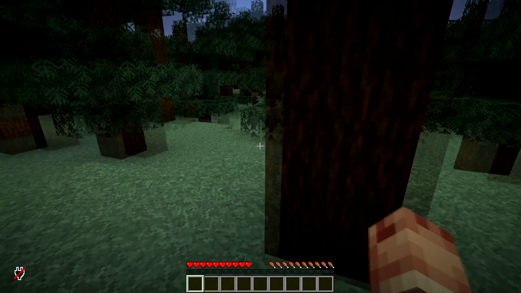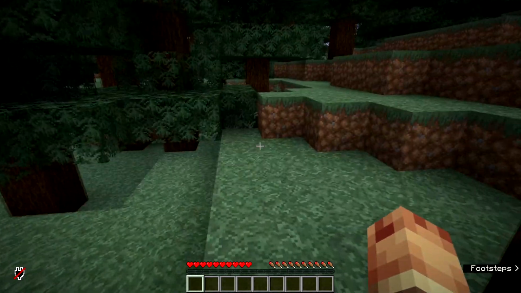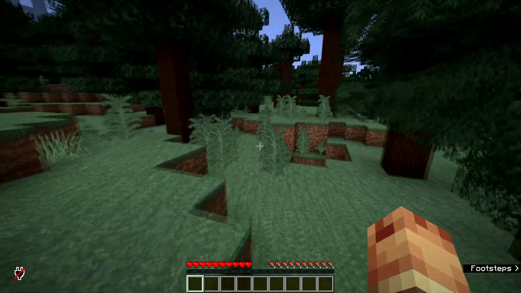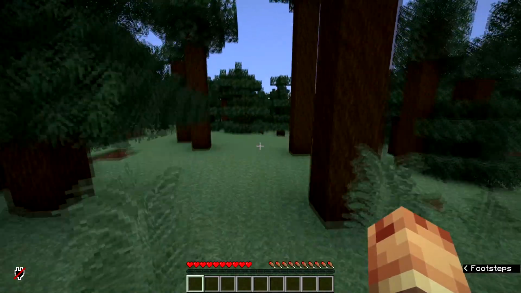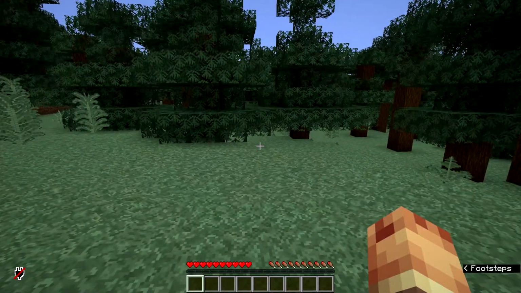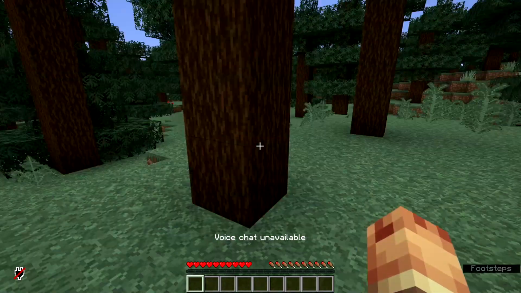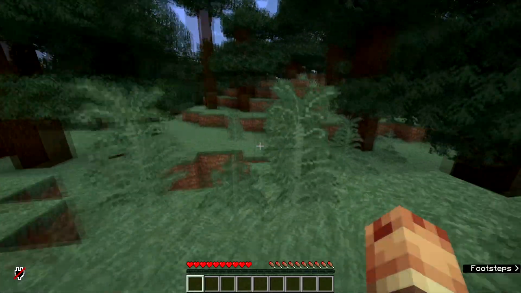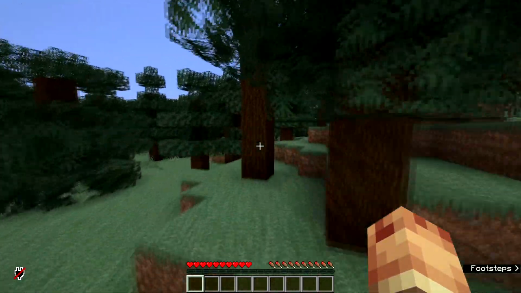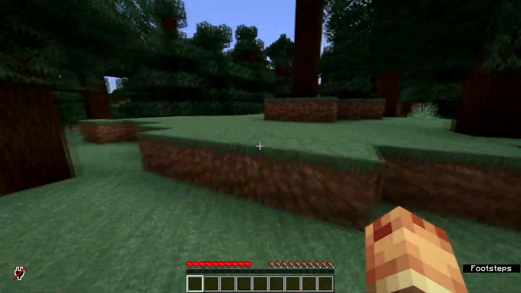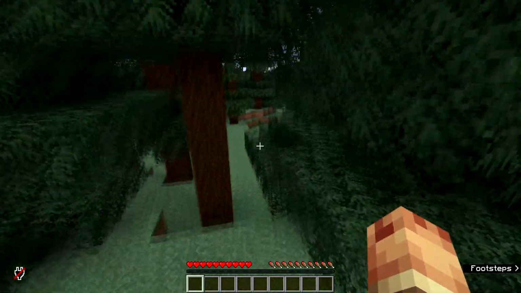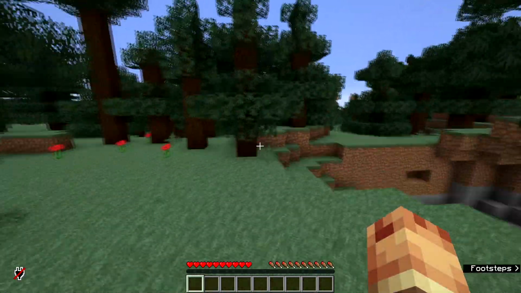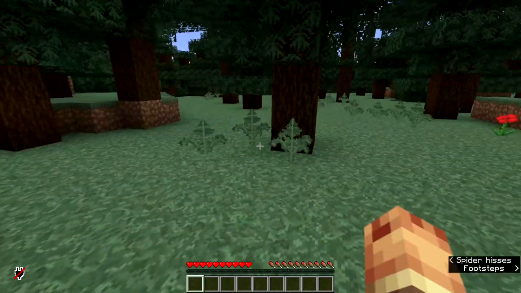Great. And you will see down in the left corner, there is kind of like a plug that is crossed over with a red bar, basically indicating that the mod is actually installed, but voice chat unavailable. Why is that? Well, we are in a single player world, so it doesn't really make any sense having a voice chat mod installed on a single player world. So it will, of course, only work in a multiplayer world. And next step is installing the mod onto your server.